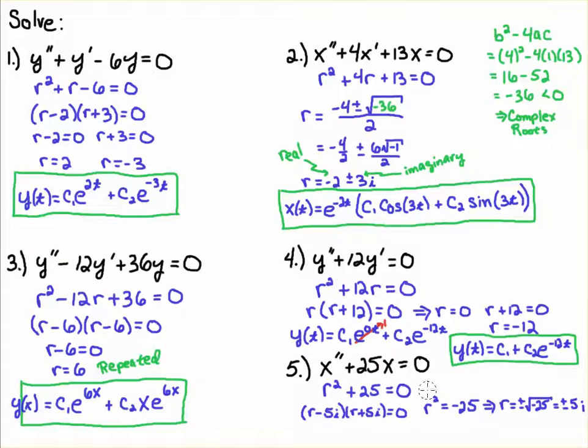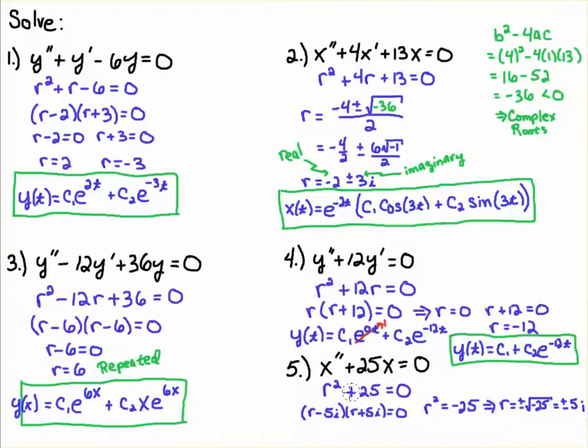And then finally, this last case, be careful. This is r squared. The 2 matches the double prime. This is the 0th derivative, no derivative. So that's just a constant, r squared plus 25. The most common mistake I see is students put an r here, and they conflate these 2 cases, 4 and 5. So be careful not to do that. Watch the order of the derivatives and the exponents of your characteristic equation.